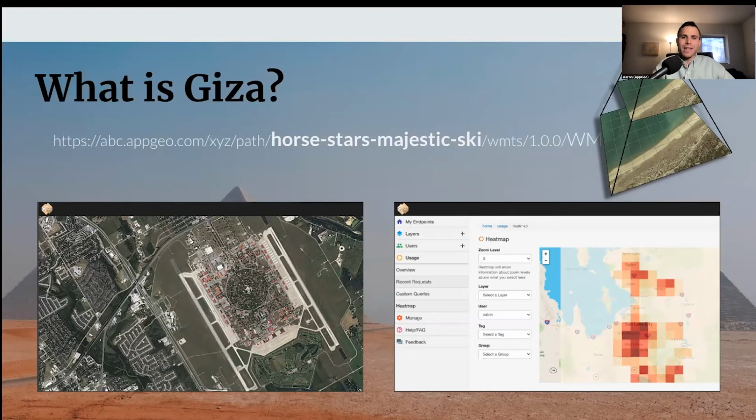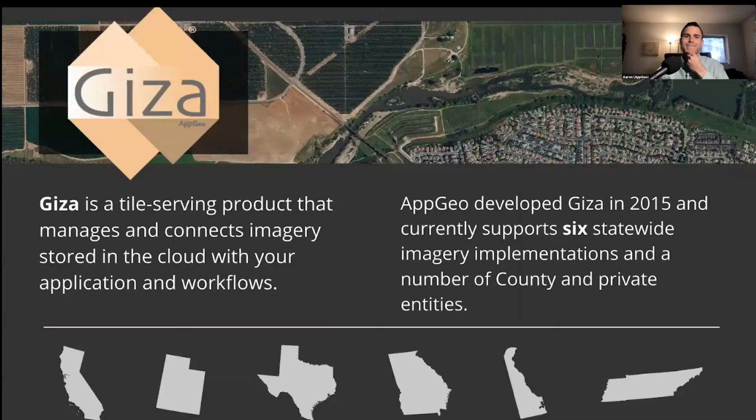So from here, I'd like to hand things over to David to go a bit deeper into what makes Giza special and how some of our existing statewide customers have found immense value after using it for several years now. So David, would you like to take the stage? Yeah, would love to. And thanks for teeing it up for me, Aaron. If we could just clip over and take off the next slide.